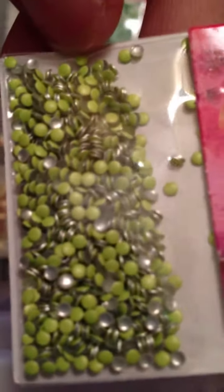Got these pretty little green, teeny tiny — I believe these are the 2mm studs, and these were like a dollar. Look at them, that's how tiny they are. I thought they'd be a little bigger than they were, but hey, to each their own. They're cute, I'll definitely be ordering some more.